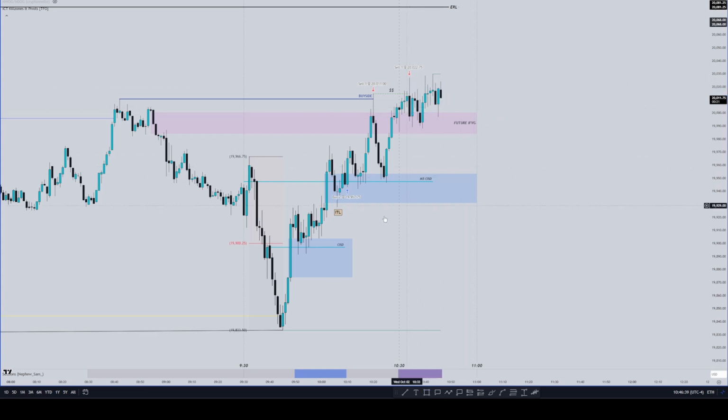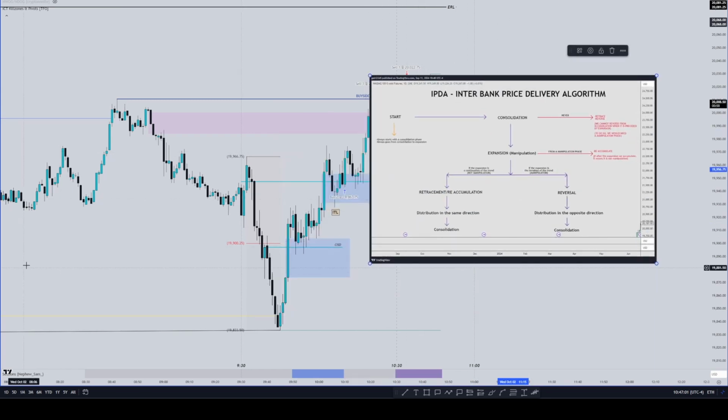Before we leave, I just wanted to mention: consolidation, expansion towards drawn liquidity. So we're going to get a retracement after. Retracement is going to be back into discount. It retraces into discount, fills a gap, expansion, consolidation. So I'm going to pull up the notes really quickly, and we'll go over this one last time before I wrap up the stream. This is from Ephesians. It's also posted in notes and PDFs.